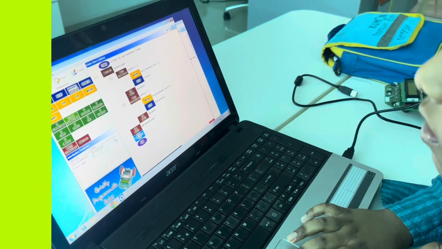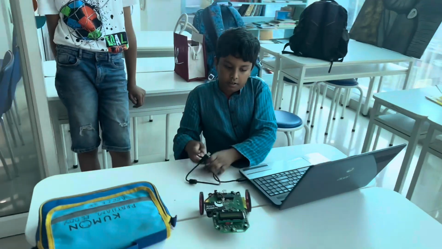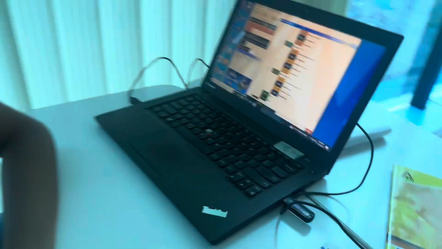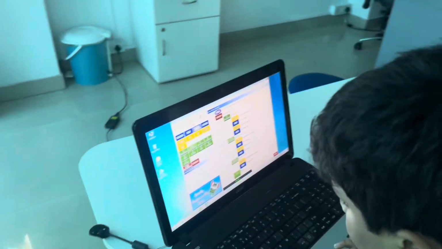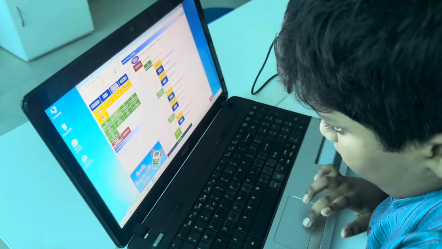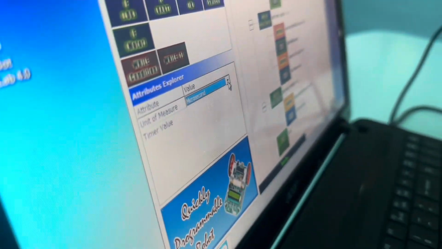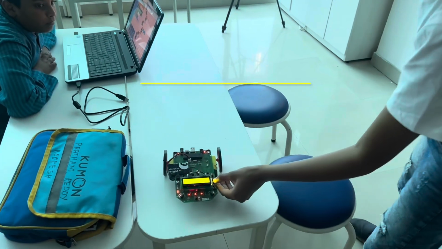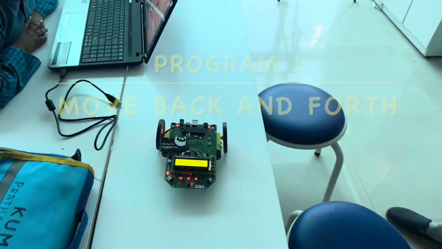Microsecond. What should it be? Now press switch 1. Turn on the keyboard first. Switch 2. So it should move 5 seconds backward and it will stop exactly over here.